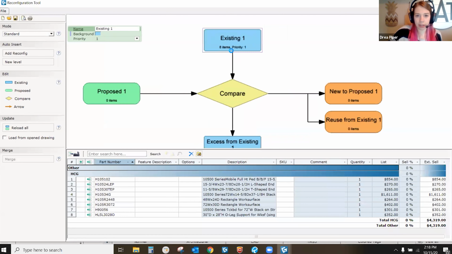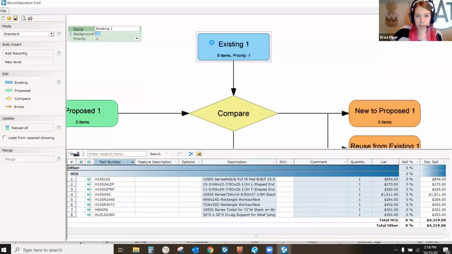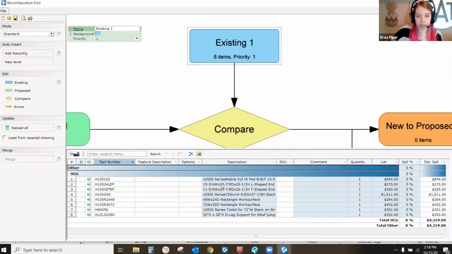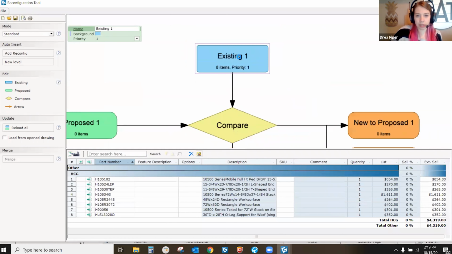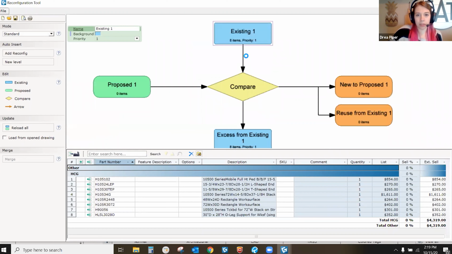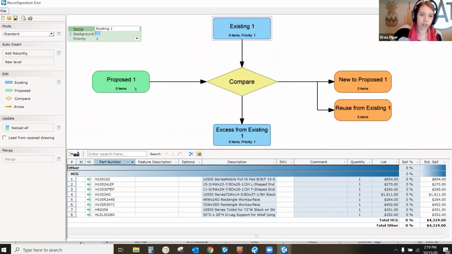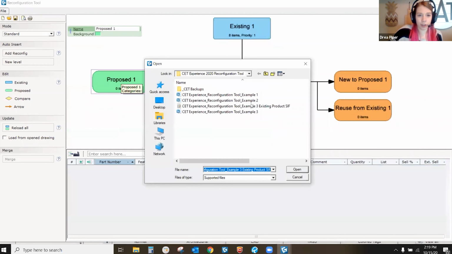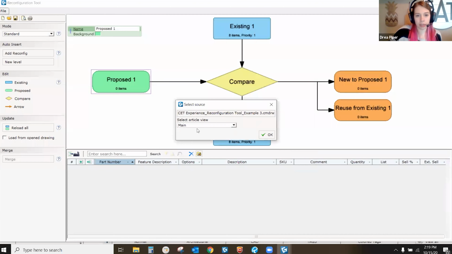And then there you go. Our SIF has been added. You can see down here at the bottom all of those parts. And then we're going to go ahead and add in our new layout. Only this time, since it's in CET, we'll click that drawing, hit open.